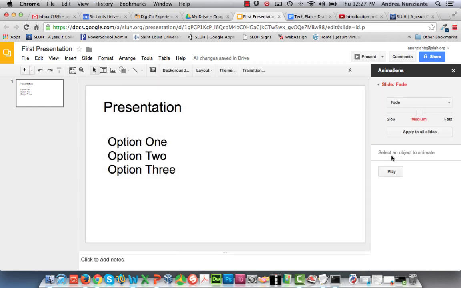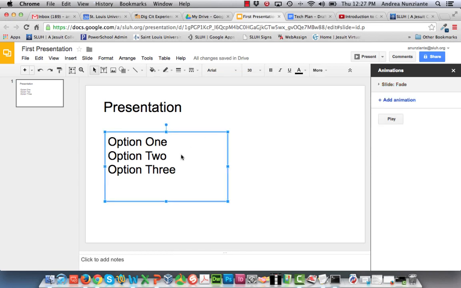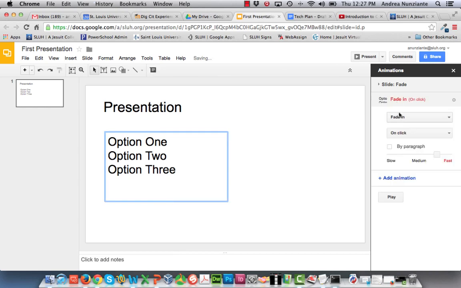If we want to add a transition to a particular object in the slide, we can highlight that object and click Add Animation. We're going to select again Fade In, or maybe let's change it up and say Fly In. We're going to select the animation that will happen when we click on the particular slide. And once again, we're going to select medium for our animation.